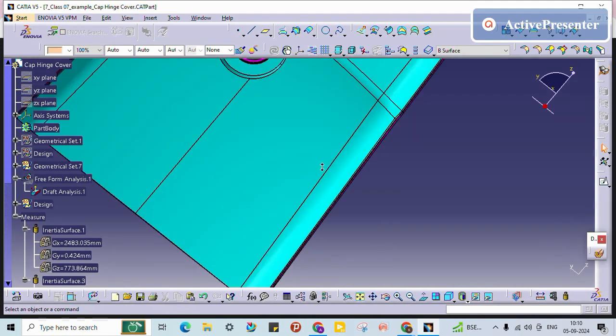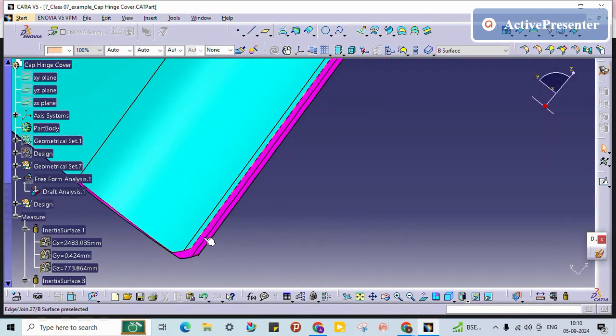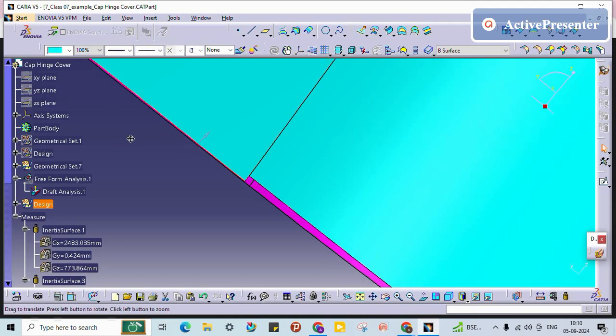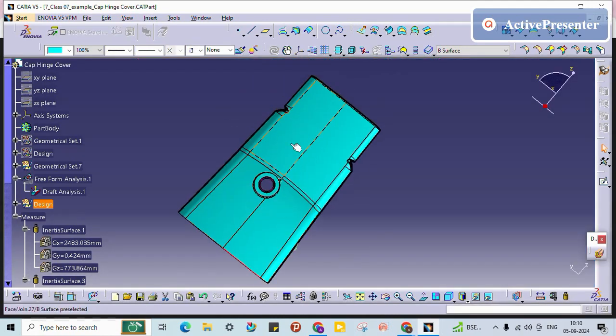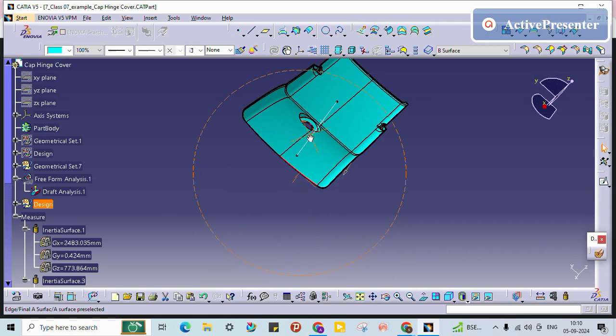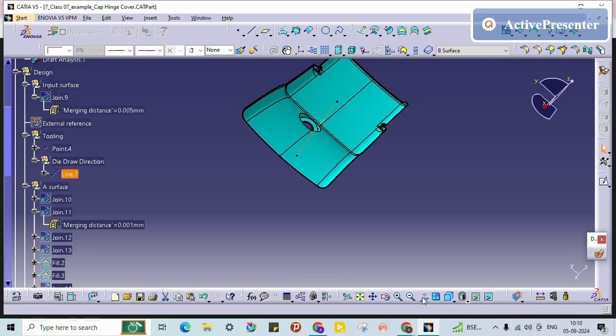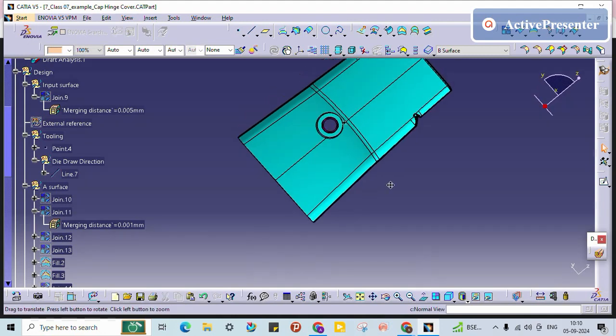Yes, with the help of blend we can do it here, because it is a flat surface, right? But in this area it is not flat, it should have some draft. See, this is my tooling direction, and this is my die draw direction. With respect to this die draw direction, you have to check whether you are able to see the A surface.